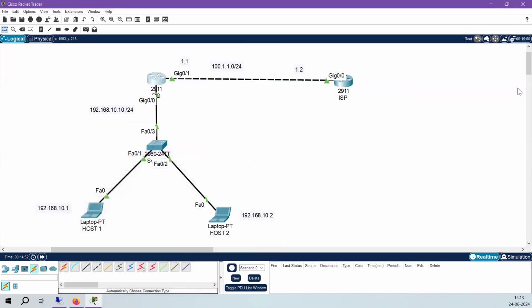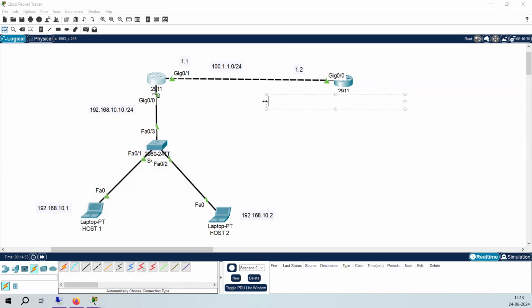Correct? Now static NAT means, see, NATing is called network address translation, right? So this network address translation can be done in two ways, static way and dynamic way. Static way means we'll map one IP with a public IP. So you need to map these IP addresses one-on-one. And understand, guys, you can map one private IP to one public IP only. So as per rule only you can do this. So it is called NAT, network address translation. One-on-one IP will be able to map.